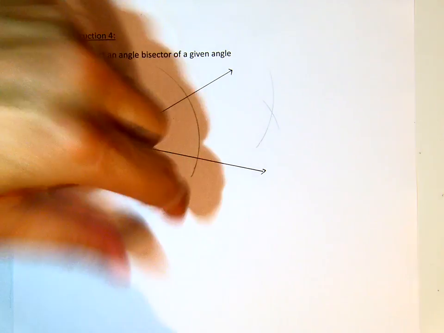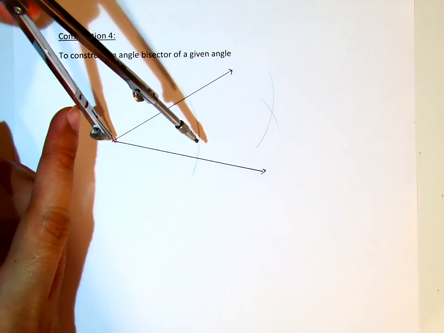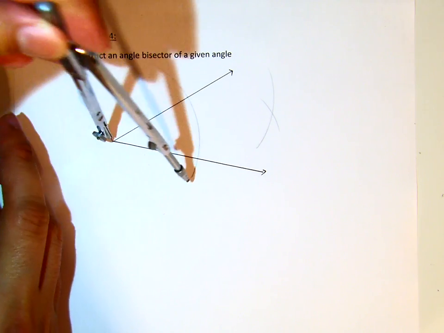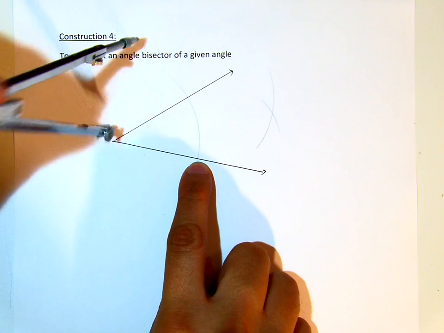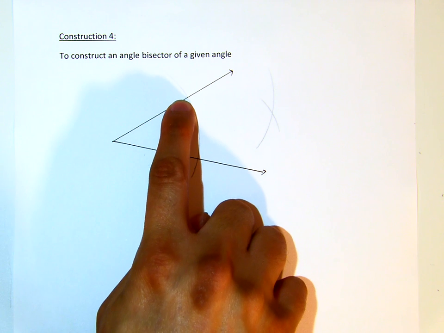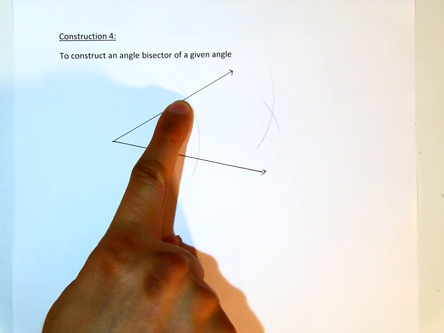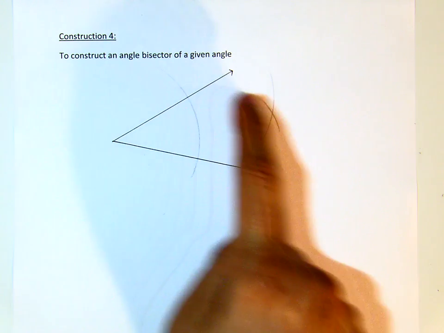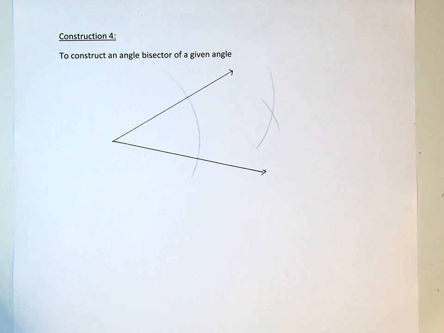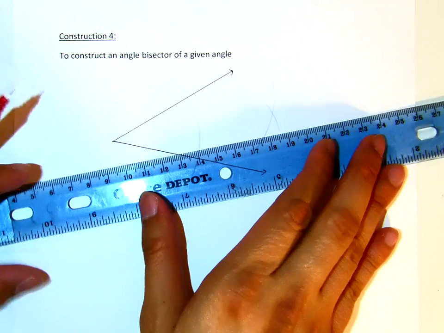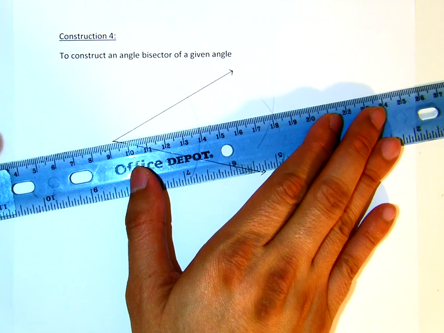So you see that I do the swiping here, and then from this point and this point, I swipe somewhere in the middle. They meet at one point. That point will be the point where the angle bisecting line, the angle bisector line, passes through.